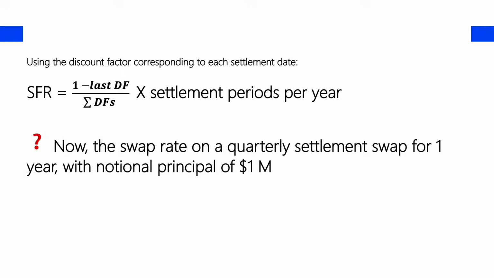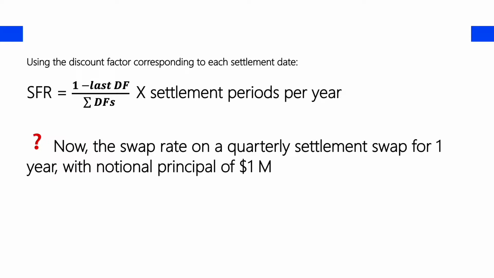We actually get that by replicating the swap using bonds. We pretend we've got a fixed rate bond and a floating rate bond, and we try and equate the two values. Because we said the principal was the present value, the fixed payments should equal the present value of the floating. And the good news is we know at initiation what the present value of a floating rate bond would be. It would be par at any reset date. The value of a floating rate bond is par. So what we try and do is work out the coupon we would need on a fixed rate bond to equate it to par. Now you don't need that, but that's where it comes from.